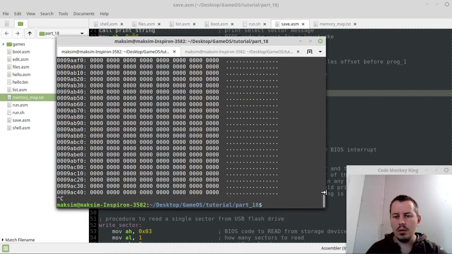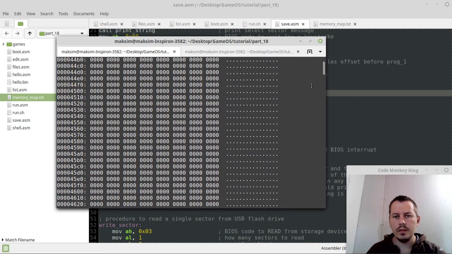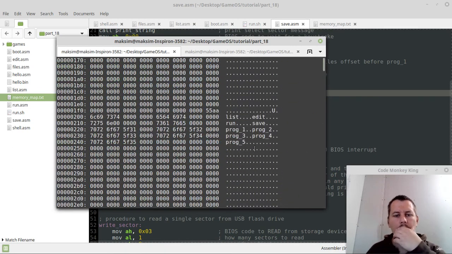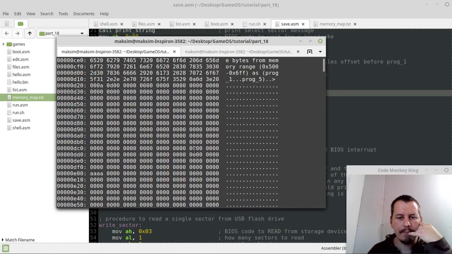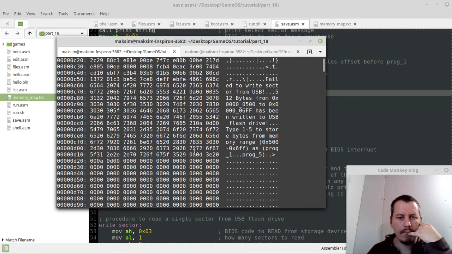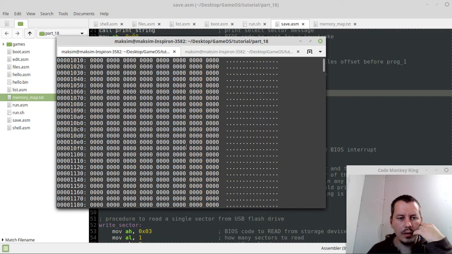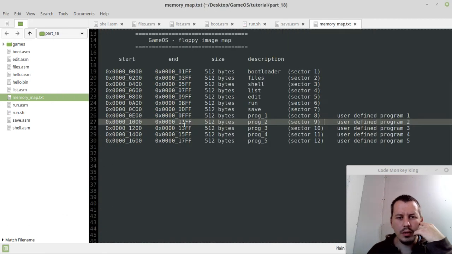Alright, so let's inspect. So this should be the save command, I believe. Okay, BBBB. Okay, we have AAAA at E00. By the way, it should match. Yeah, it matched.